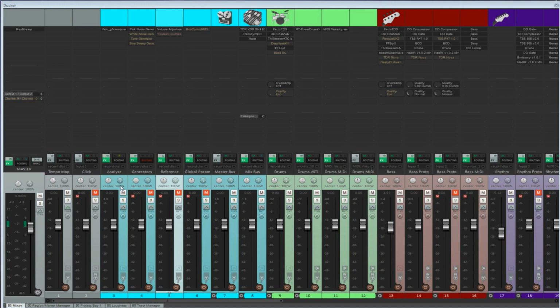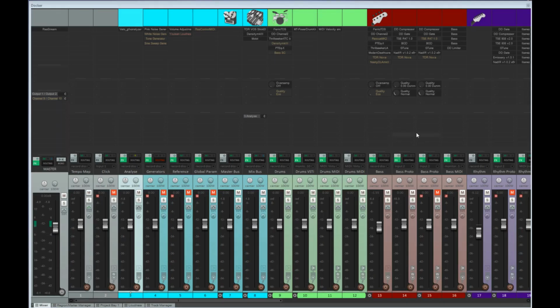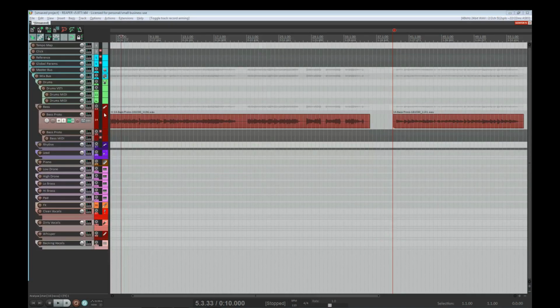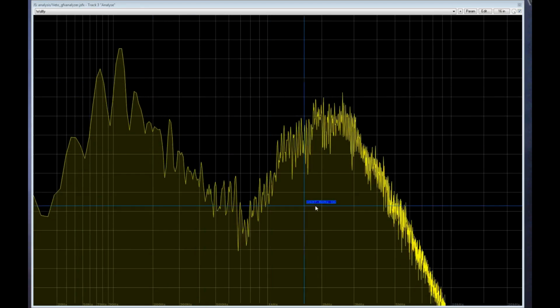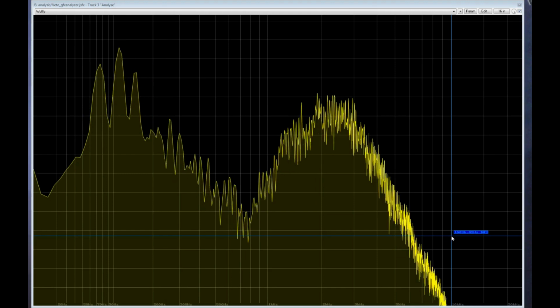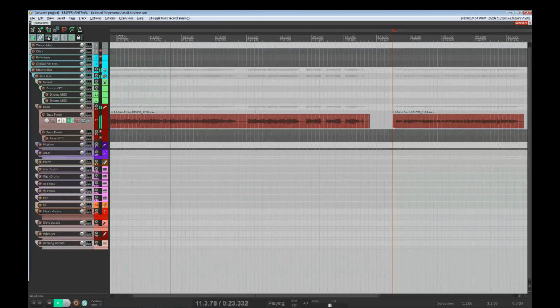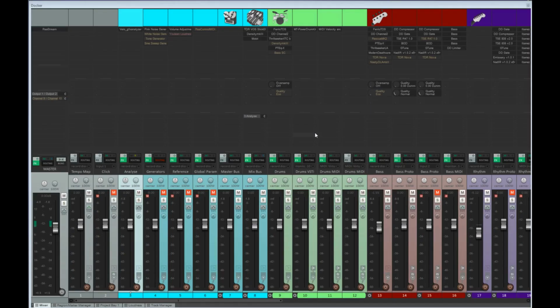Then here I've got an analyzer. So just making sure I've actually got, so I've got nothing set up to go to the analyzer yet. This is an example of one of my send and returns. So if I unmute it, it should be ready to go. Now I can see over here, what else? Yeah, so that's the analyzer.